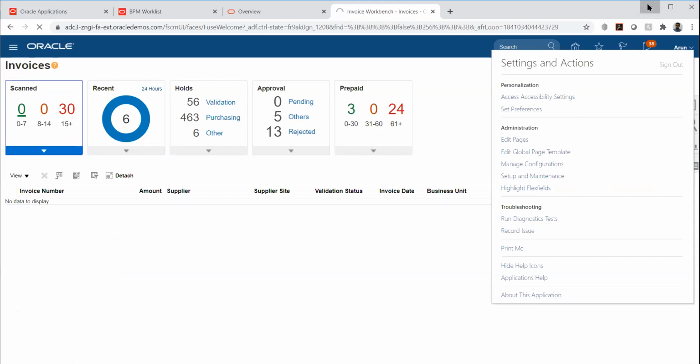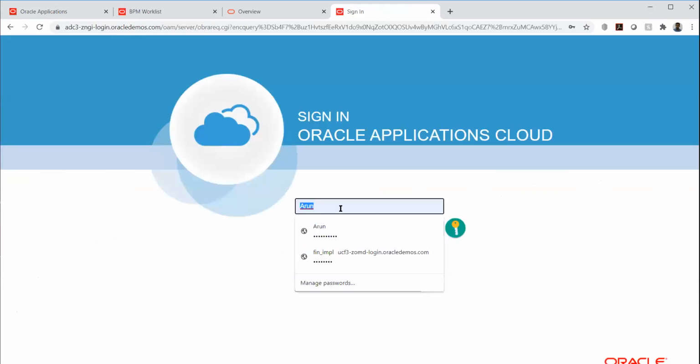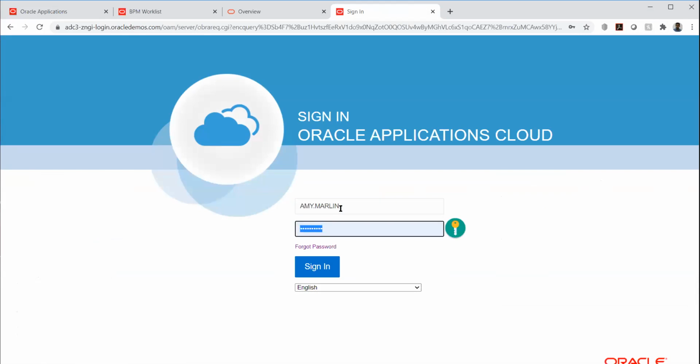With basic setup, you can enable an approval hierarchy for this approval workflow for this process. Basic setups and additional features are also there compared to AME. But Arun, for AME, what are the things you have to enable?